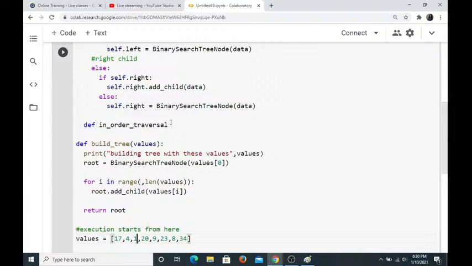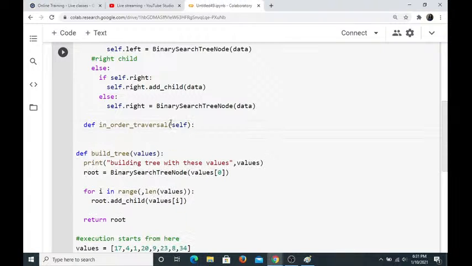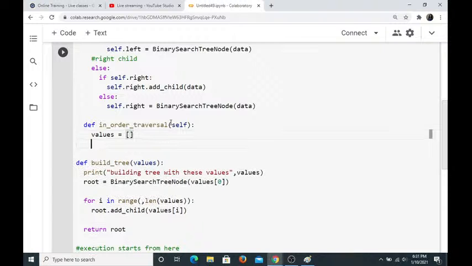So here we're defining one more function for traversing. Inside this I'm not passing anything, so I'm just writing self. Inside the class I have written this function. And here I'm taking values equals an empty list. Then I have to check two things, left child and right child.